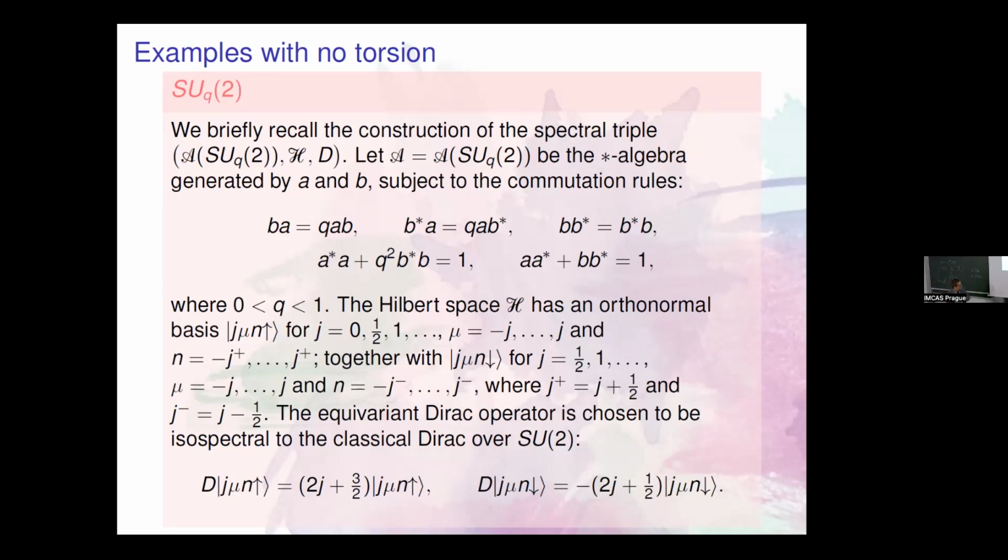So you can ask a question: how can we get a torsion in dimension 3? Well, torsion in dimension 3 is a totally antisymmetric 3-tensor, so it basically amounts to a function. If you want an invariant function on SUq(2) or SU(2), it is a constant. So if you add a constant to this Dirac operator, it will give you a torsion spectral triple. And you can then compute the torsion. You can see what the torsion is. So this is a nice example.